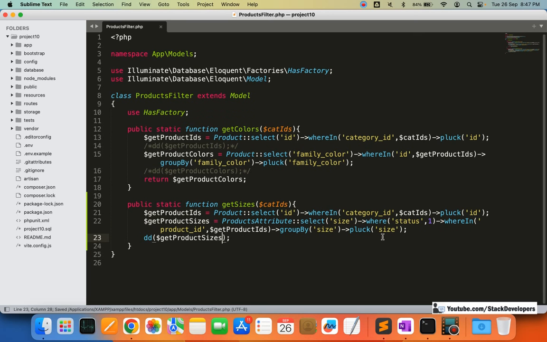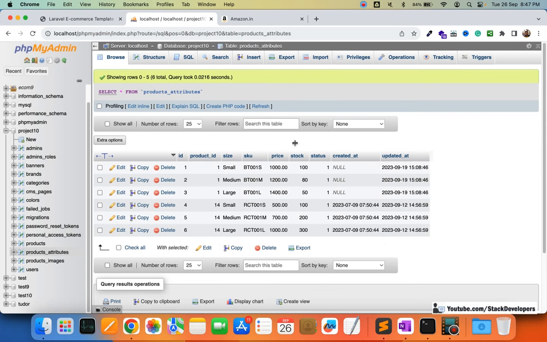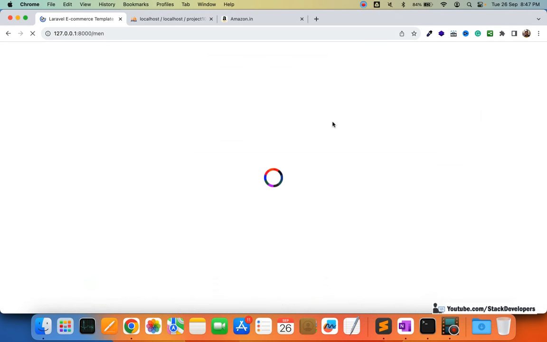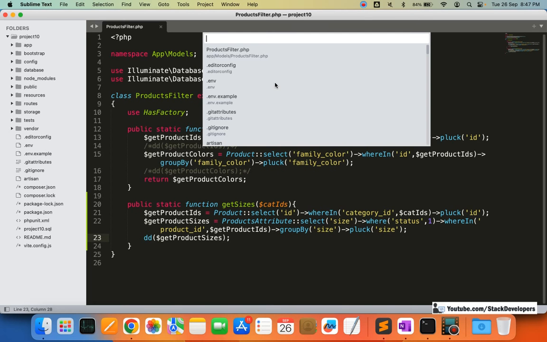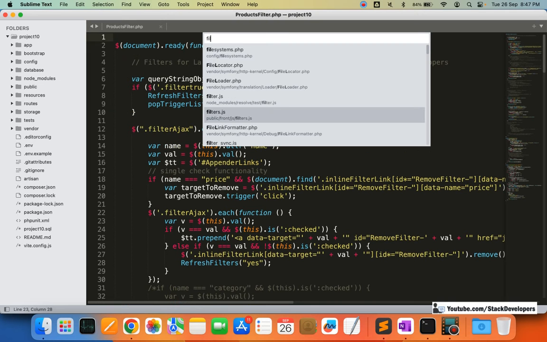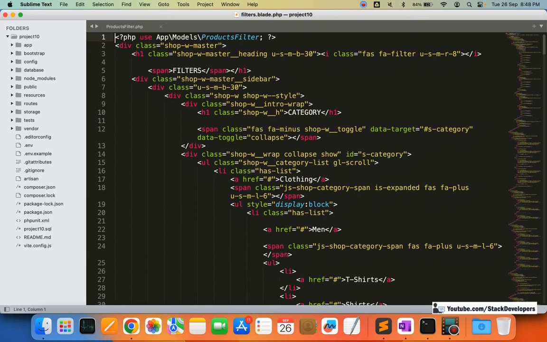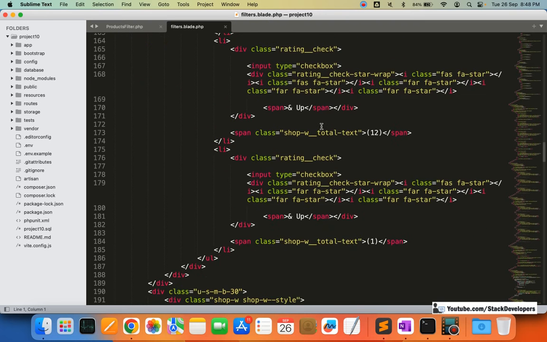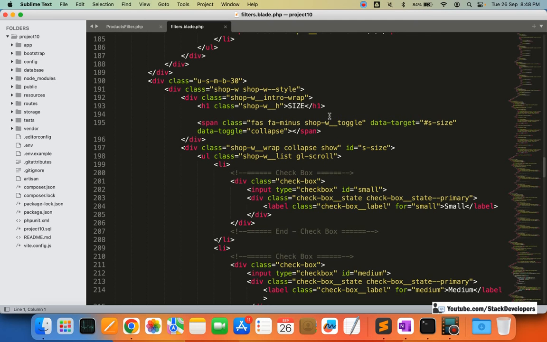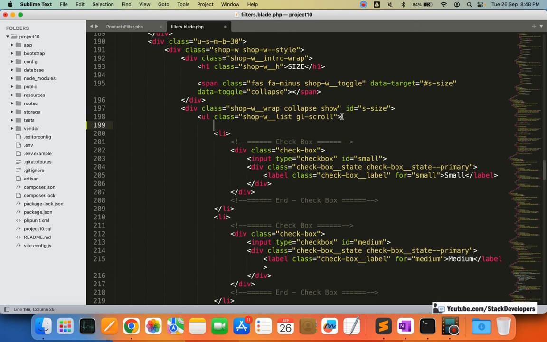Now I'm going to open our page, and we need to call it first of all, like we have called that function as well. So I'm going to open the filters.blade.php file once again and check where the sizes are, here it is. Like we have done with the color, here also we are going to call the sizes, in the ul li.